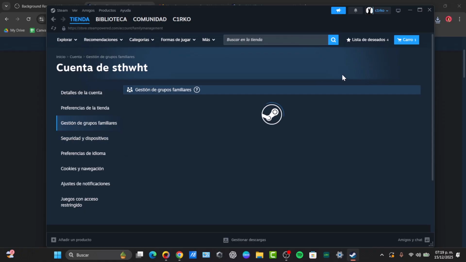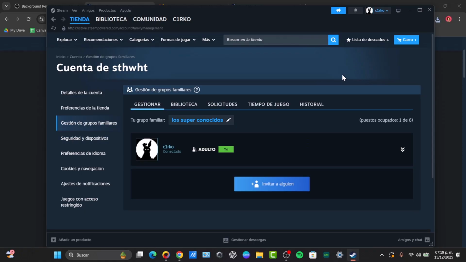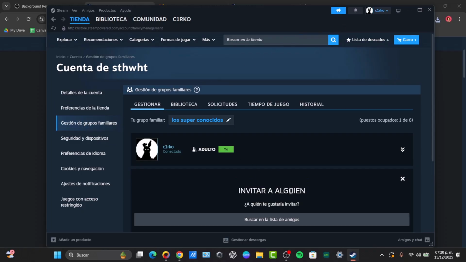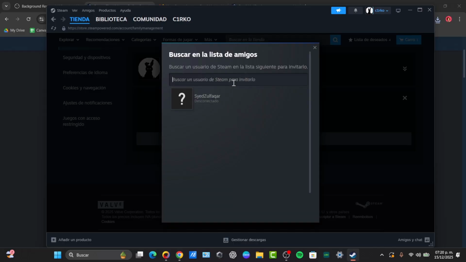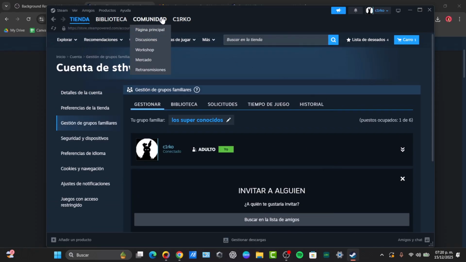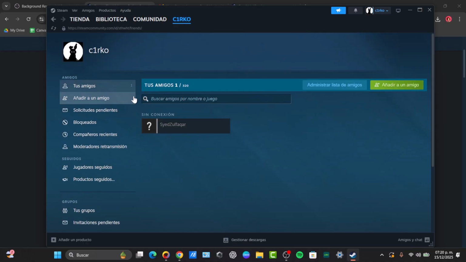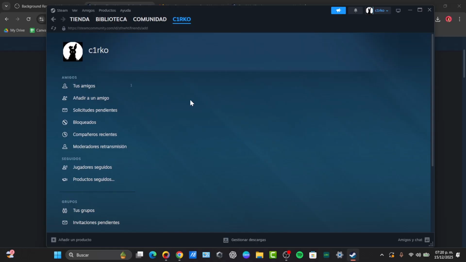The last thing to do, let's say that you want to add people to your Steam library, so you want to invite them and play the same games, and you can play games from others. You can go to the upper right corner where it says account details, go to family group, and invite somebody else. From my list, I can choose which one I would like to add. I select my user and hit the option. Of course, this person must be in your friends community, so you must be friends before you add them to the family group.